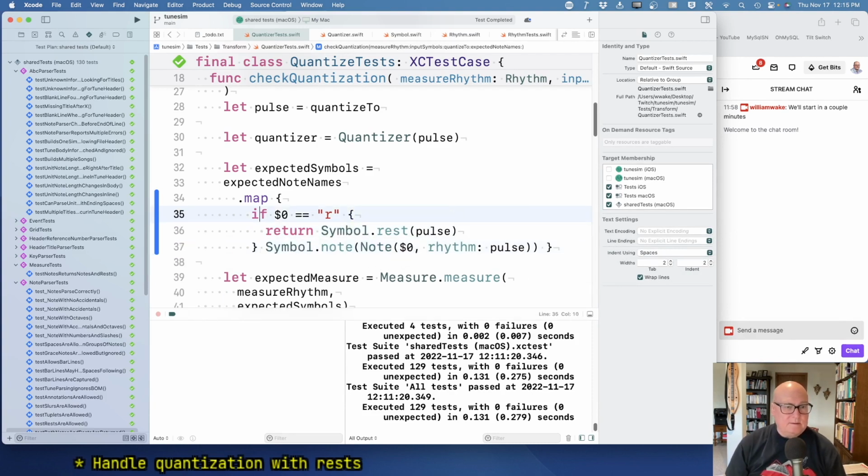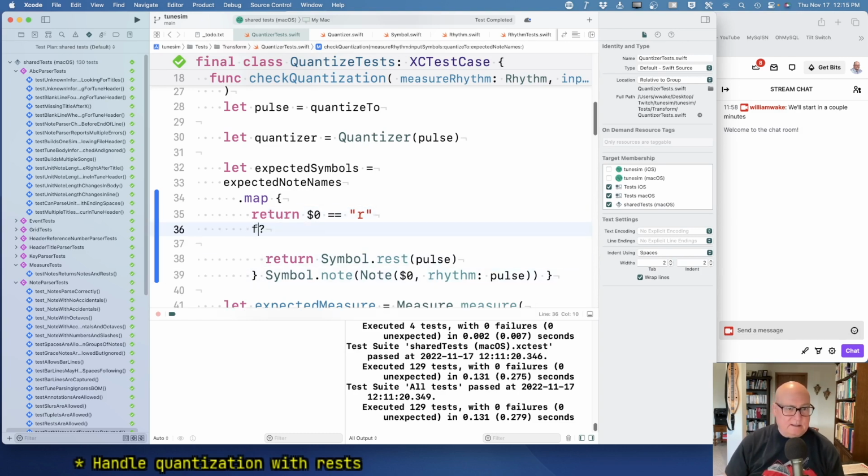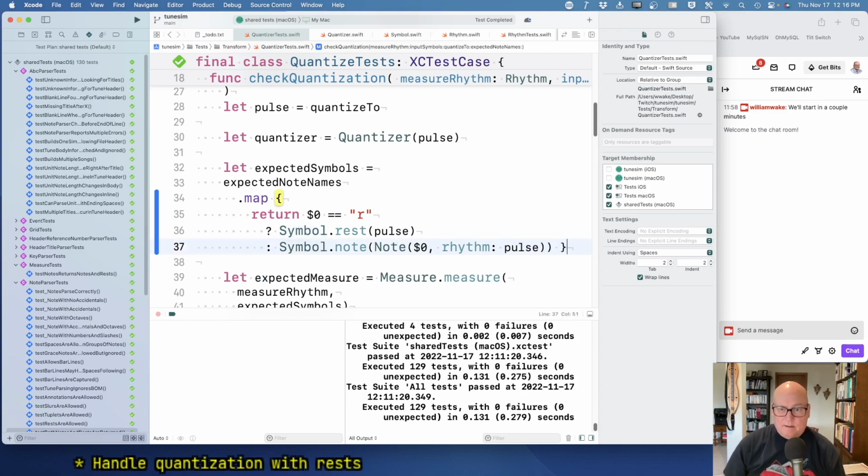Well, let's return $0 equals R goes to, I don't know, I've been trying to format this like this lately. Okay, it's symbol.rest or symbol.note, and close the map.